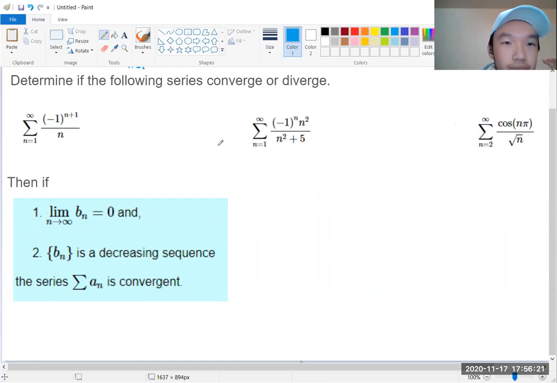Okay, so let's look at this one. You guys can see that it's an alternating series, right? Yes, okay, because the negative 1 to the n is there. So it's an alternating series, which means we should probably try the alternating series test. First thing we want to see is if b of n goes to 0. So really quickly, what's b of n here?